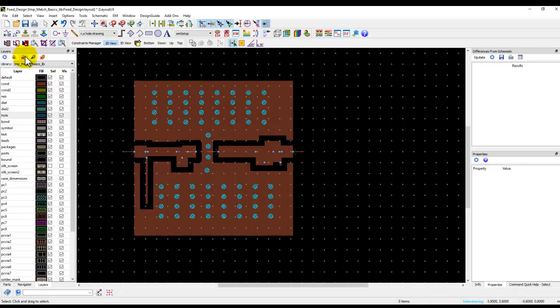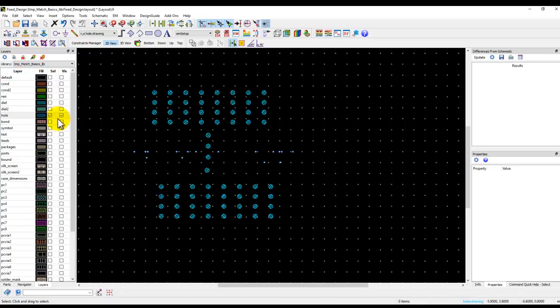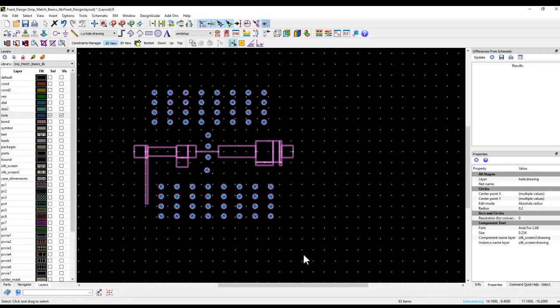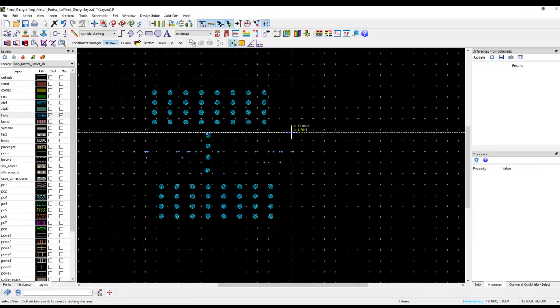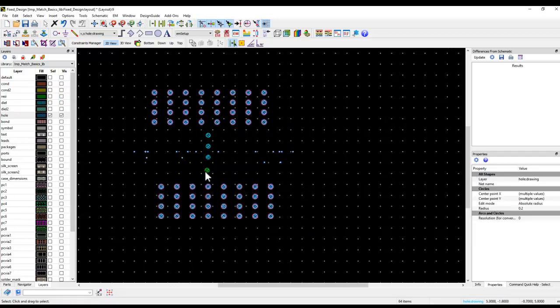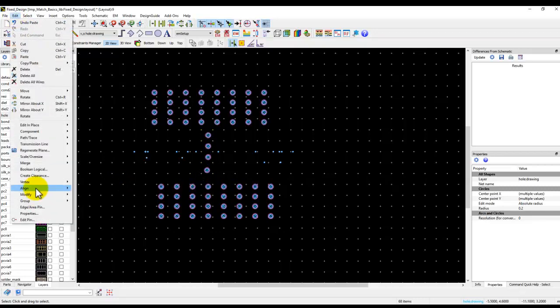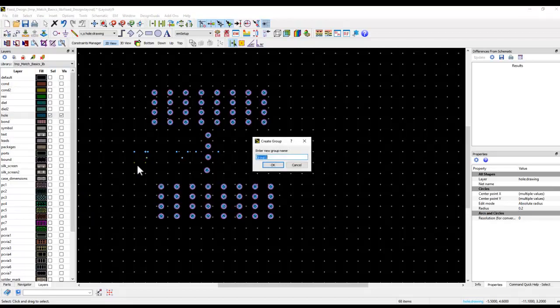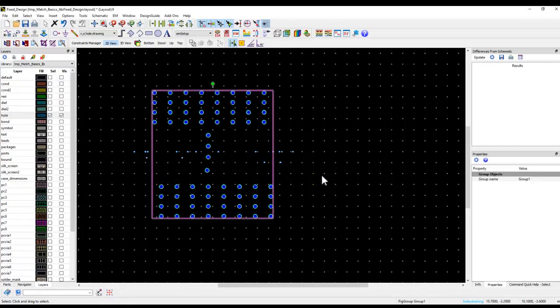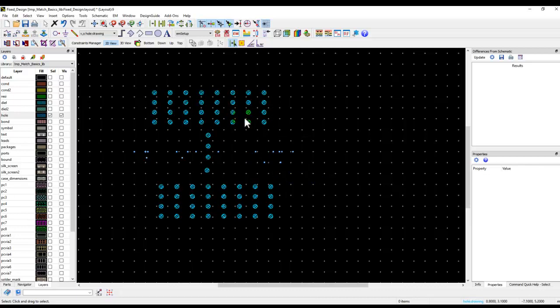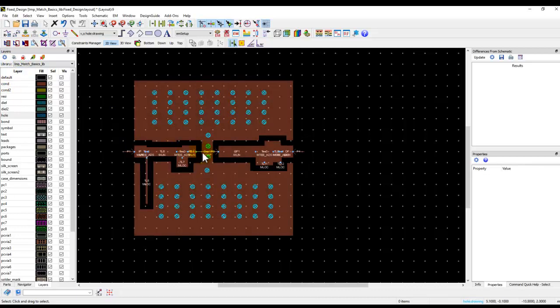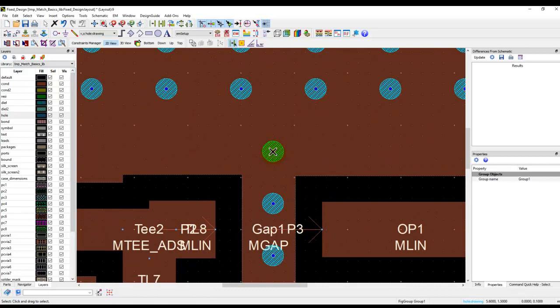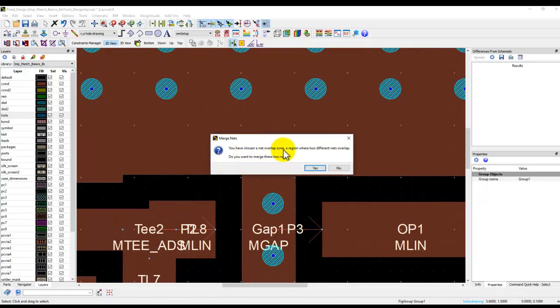Now this entire via hole array, let me switch off everything and only switch on the hole layer. I can select all these hole layers from here, and those hole components, let me select all of this one by one, and this can be created into a group. So I can go to group, create a group, give it whatever name you want, but now this is like one entity, this entire array. So now if we click on any of these entities, you see this blue icon. If we click on that, it says net is overlapping.